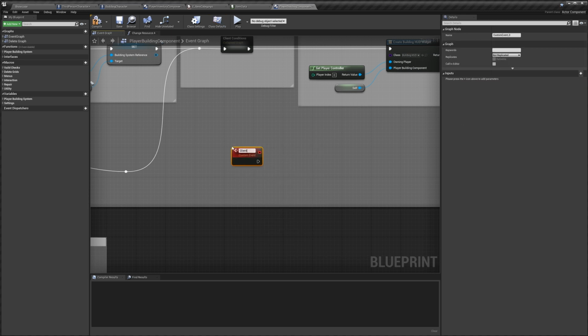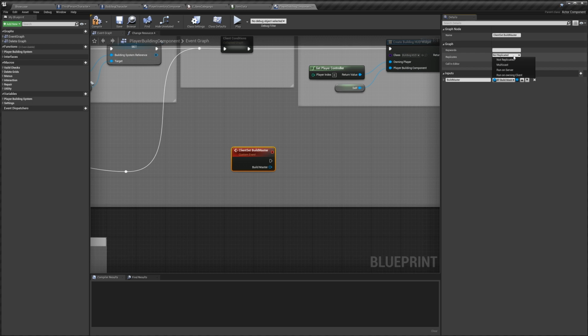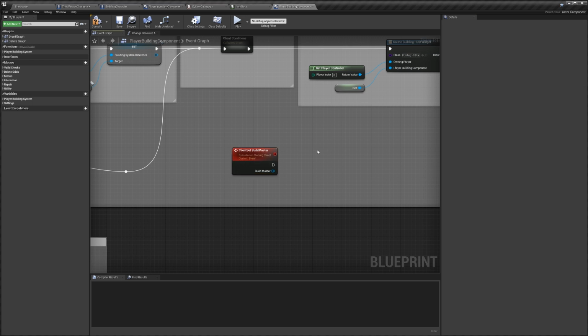We'll call this client set build master. And we'll add a new input, and this will be build master BP and object reference, and we'll name it build master. And we'll set the replicates to run on owning client, and we want to tick reliable.